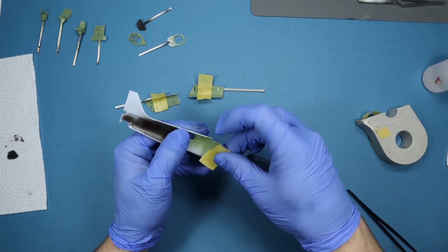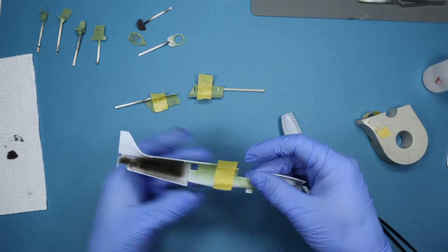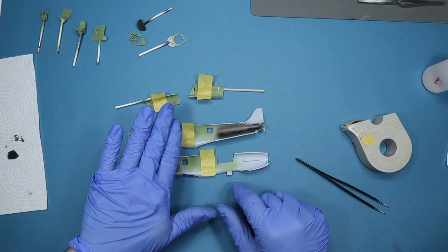I'm adding enough tape to cover up the green areas entirely. This protects it from any overspray. A point to note is that all the areas we're painting silver are not actually visible at the end. So if you want to, you can skip this colour entirely.